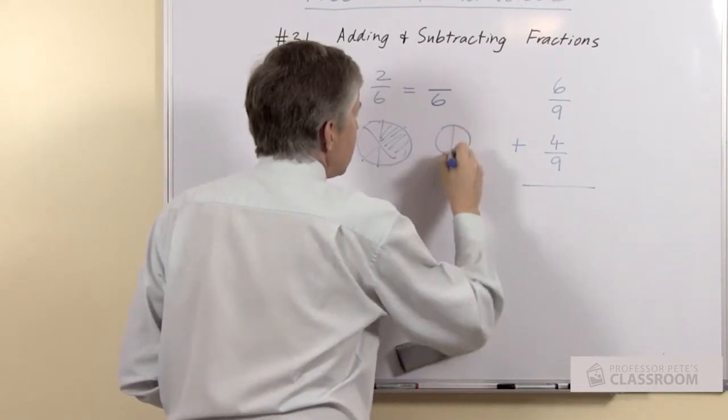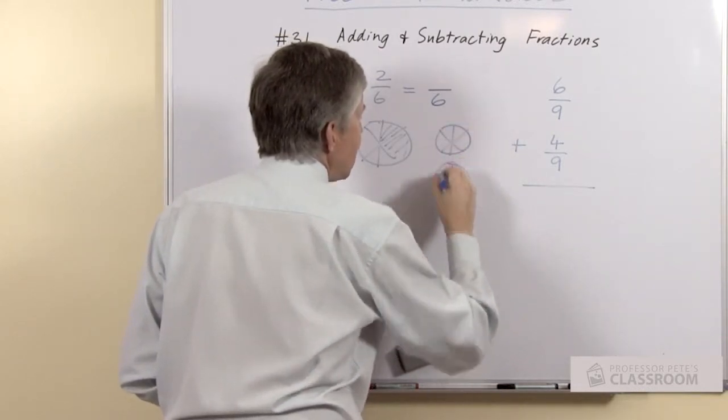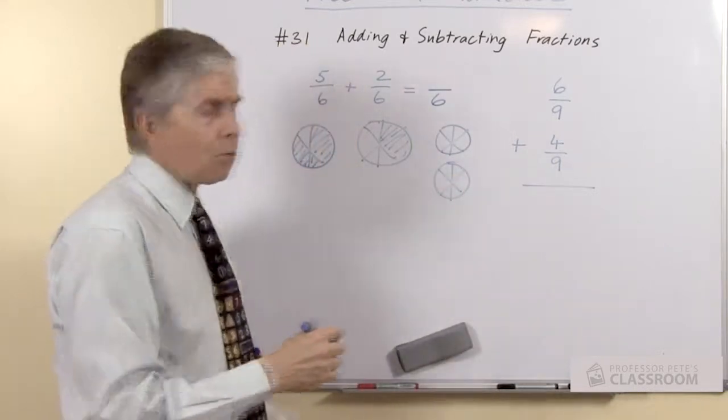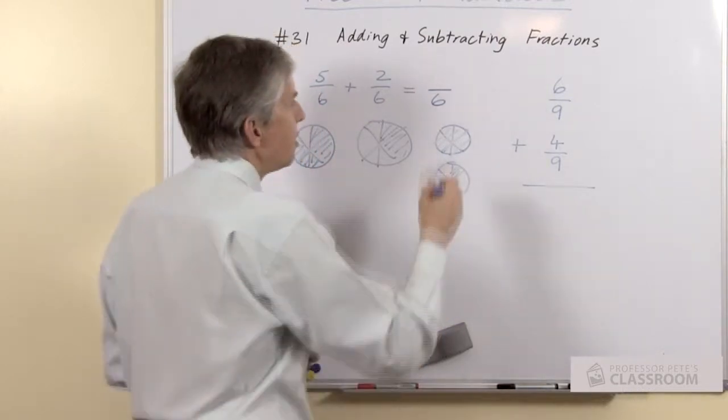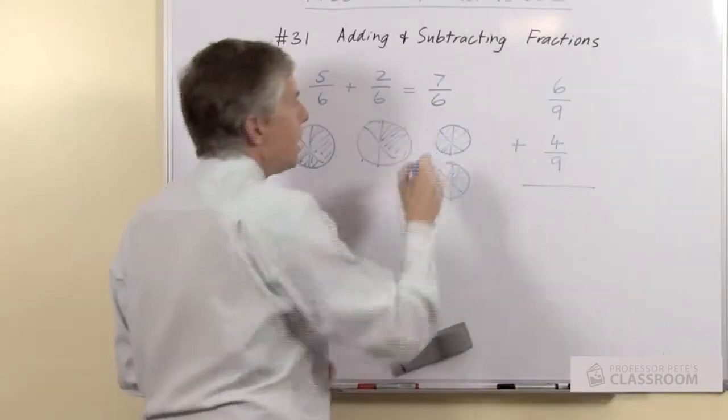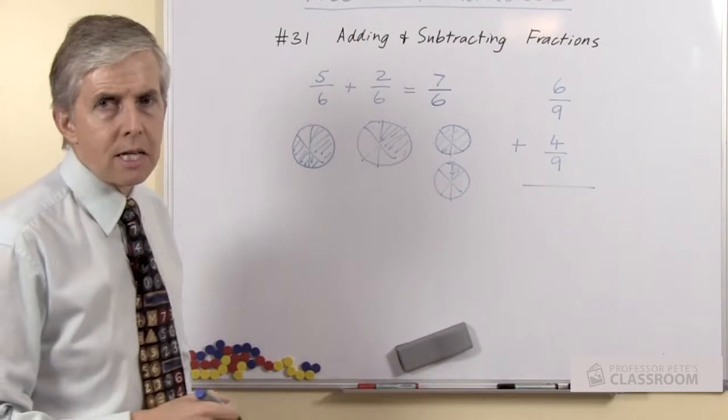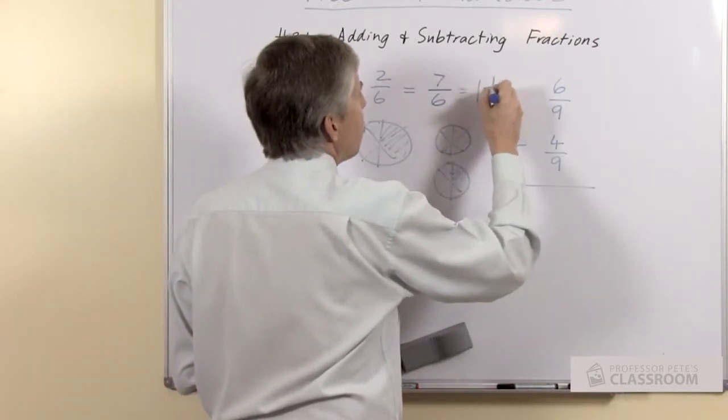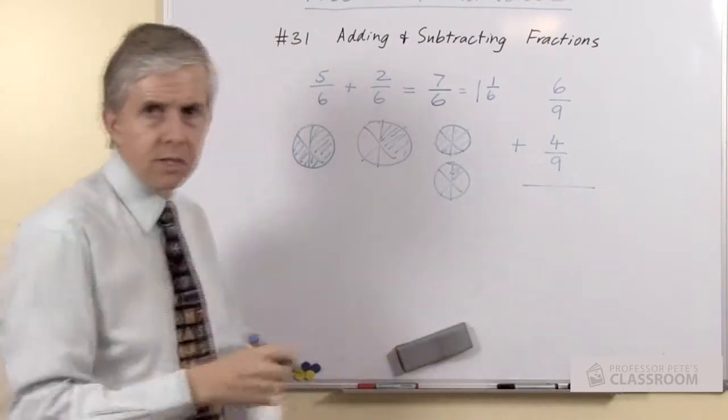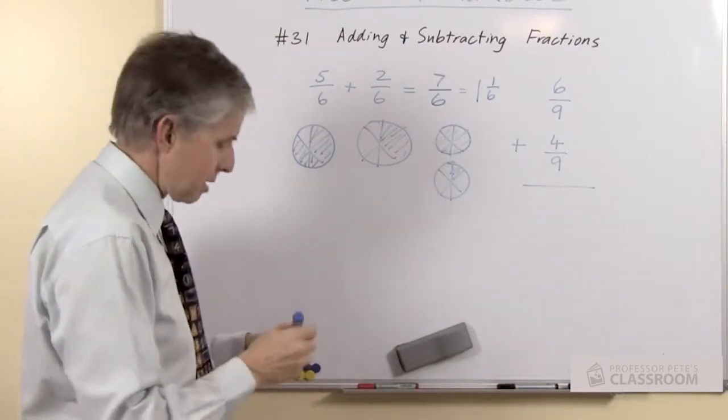I'm running out of space here, so students should see easily that that will take up an entire whole plus another one, none of this is terribly difficult. So we would initially want the students to say that that is seven sixths, and of course when they're ready for mixed numbers and improper fractions they should be able to convert that into one and one sixth.